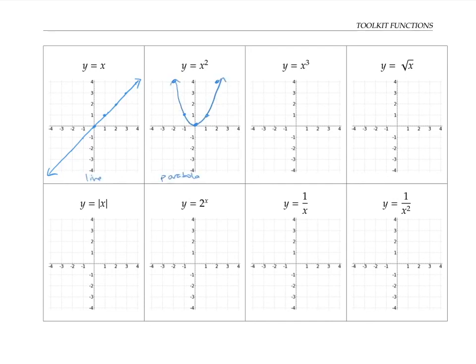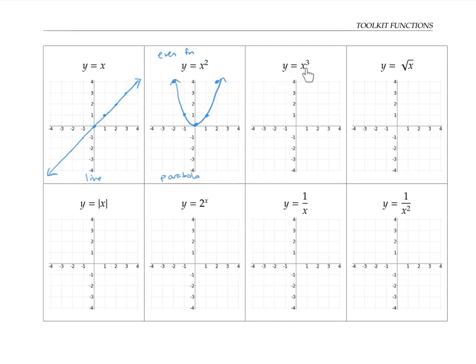Notice this function is an even function. That means it has mirror symmetry across the y-axis. The left side looks exactly like the mirror image of the right side. That happens because when you square a positive number like 2, you get the exact same y value as when you square its mirror image x value of negative 2.